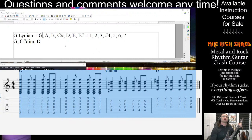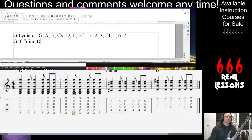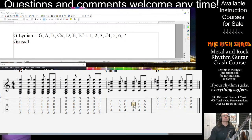Something like I mentioned before, a G suspended sharp 4 is excellent to make it sound Lydian. You can't go wrong with that. If I just did a G sus, wait a minute, just G sus sharp 4. I'll add some more chords here in a sec.